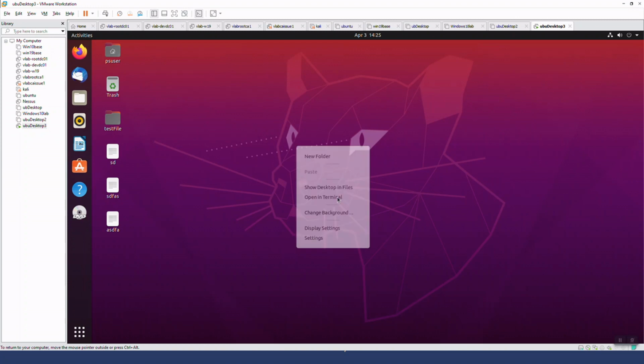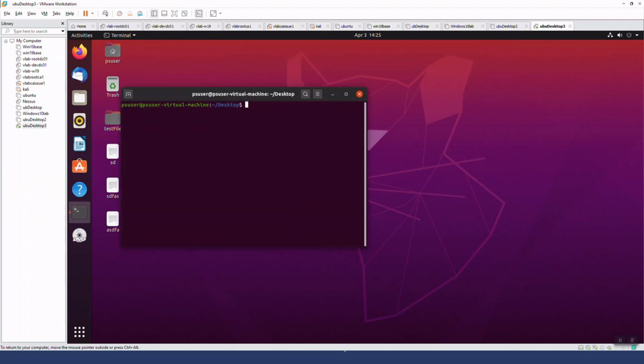We can go back to the terminal and run ls to list the contents, and here we go. We can see the files which we just created in the previous Ubuntu Desktop 2 virtual machine, which we cloned to Ubuntu 3, and we can see all the contents which were in that virtual machine in the new machine.